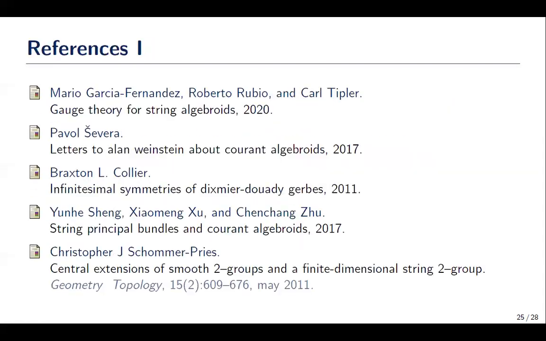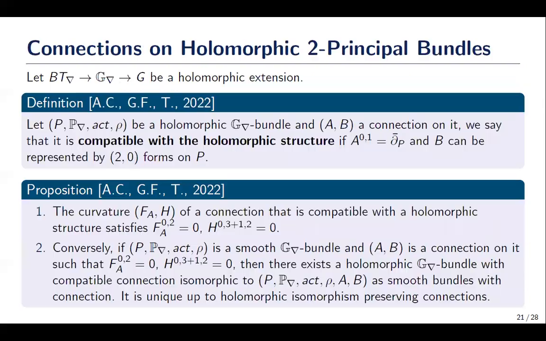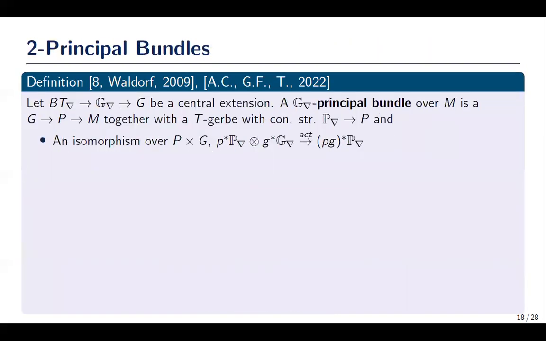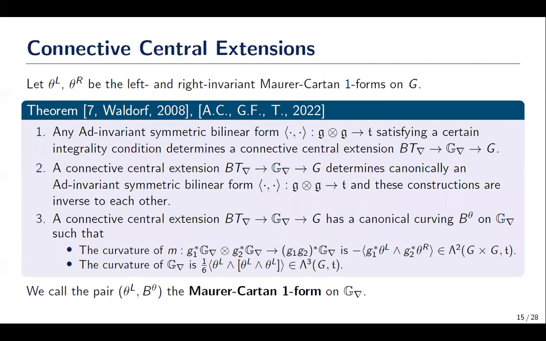Questions? So if you have one of your central extensions by B nabla T, that gives you this 2-group G nabla. Can you describe its Lie 2-algebra? Yeah, of course. Well, I'm kind of lying if I say that this is a Lie group in the classical sense, because this defines a stack over manifolds. It's not going to be a differentiable set.